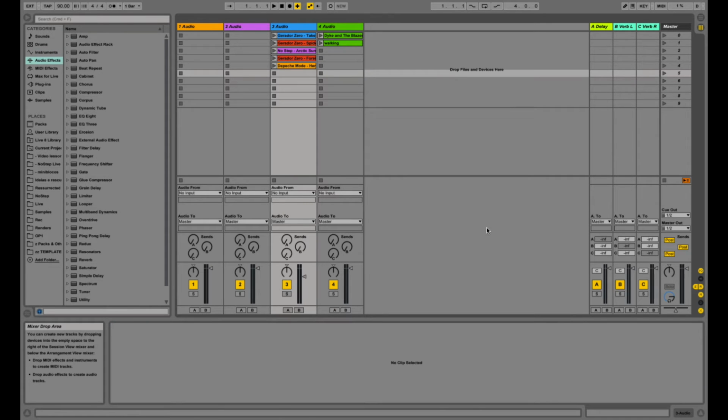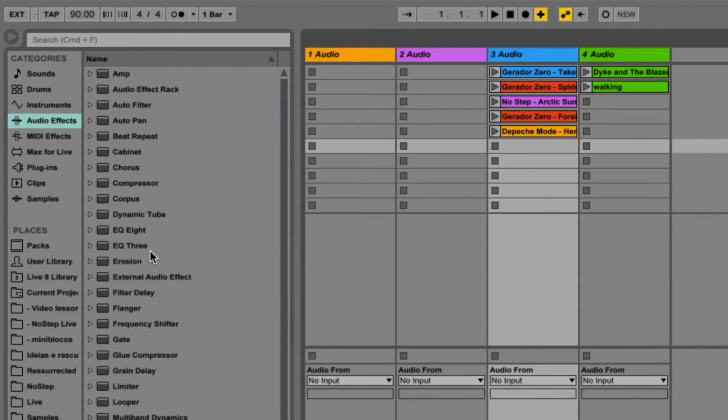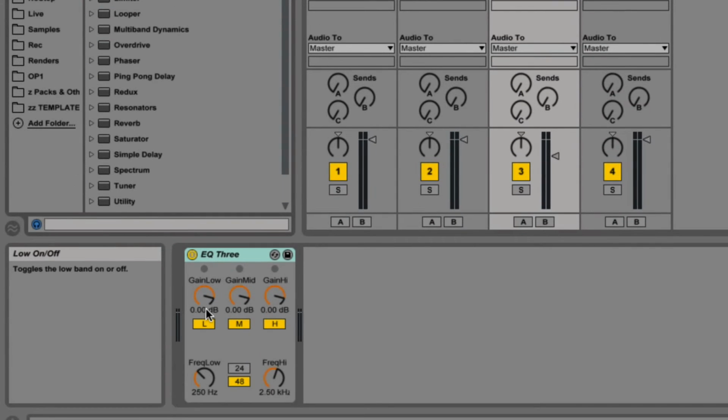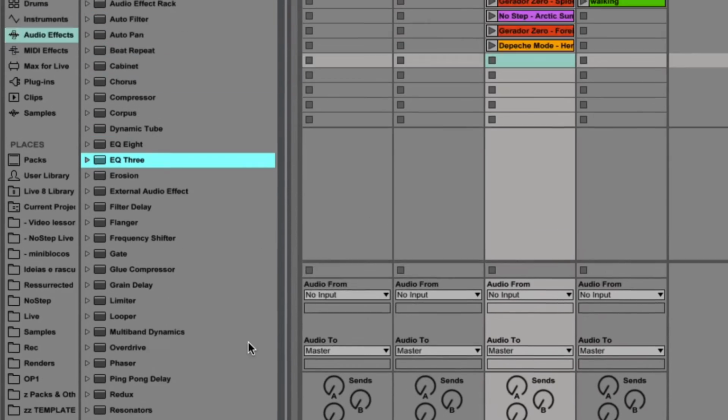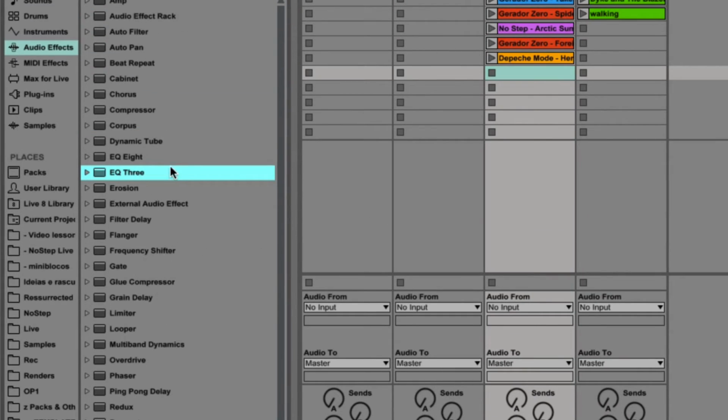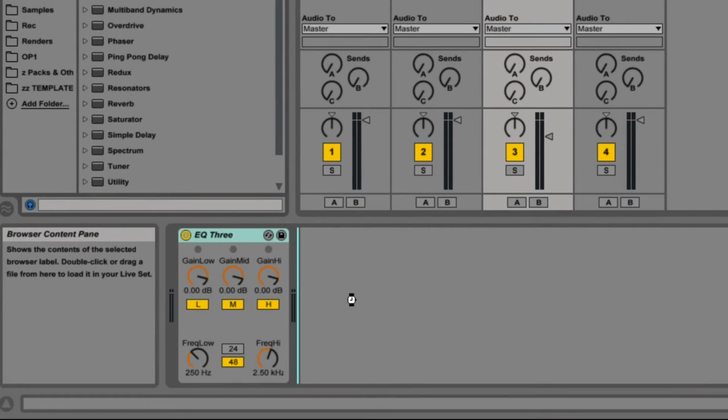So far, so good, but let's say that I want to add a few effects to this channel right here where I have a few full tracks on the different slots. So let's say that I'm planning to do something kind of like a DJ performance, possibly. As a DJ, I would like to have a few things for me, maybe an EQ Three that has the classic low, mid, high effects. Let's say that I also want, I don't know, probably a filter. So I'm going to add an Auto Filter right here.